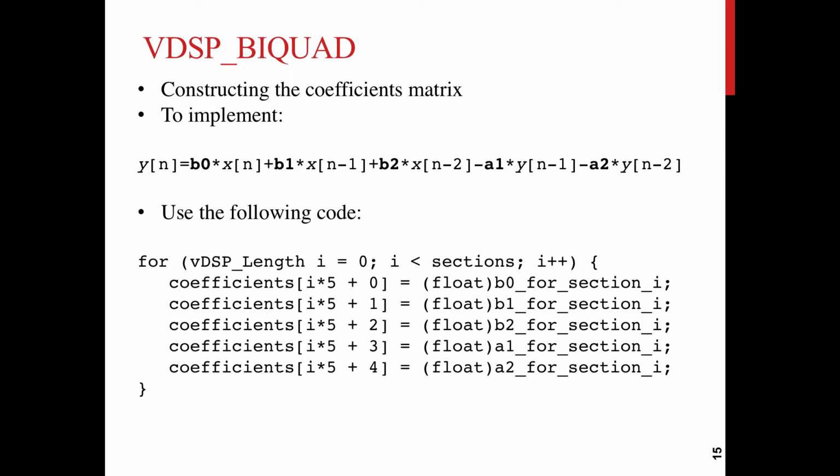So when you're ready to assign the coefficients, the easiest thing to do might be just to iterate over your number of sections. So this is the generic case where you don't know how many sections there are. For our case, there's just one section, so you could drop the for loop altogether if you want and just directly assign coefficients of 0, 1, 2, 3, and 4. And you pass in your B0, B1, B2, A1, A2. That's the order it has to be in. Do not mess up the order or your filter is going to sound bad. These are the coefficients you calculate with your EQ calculator.